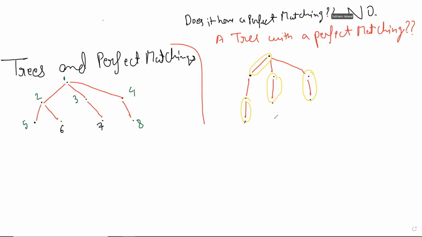Yes, it's because of the leaves. And then you can move up from there, right? Does everybody feel this? Does everybody feel that they cannot really make another perfect matching? Because for any perfect matching, you have to use this leaf and then you have to use this edge. And then you can build up from there, right?